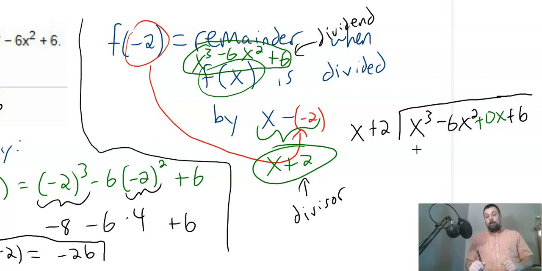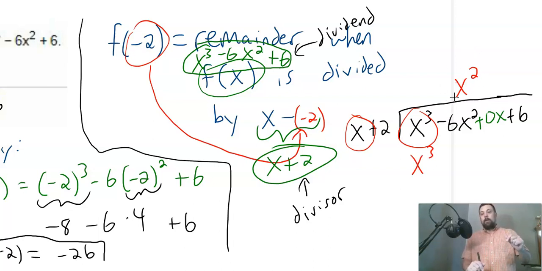So the way we do long division is we ask ourselves, what do we multiply to the first term here, which is x, to match the first term here, which is x to the third power? What do I multiply to x to get x to the third power? The answer is just x squared. X squared times x gives me x to the third power. So you answer that question, and whatever the answer is, you put up here at the top. This is where your quotient's going to show up. And then you multiply it to your divisor. But there's two terms in your divisor, so you have to distribute it to both of them.